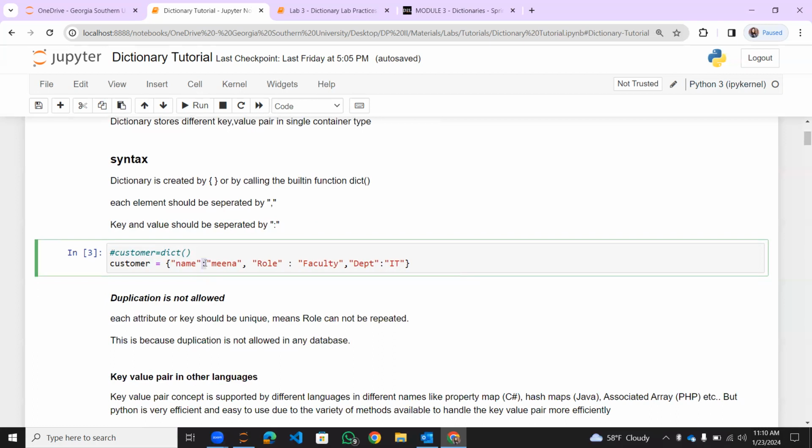And the different dictionary elements should be separated by commas, just like list elements. So this is the basic intro of how to create a dictionary. For example, in the first code, which I have commented out, I have used the dict method. Either you can use this or you can simply pass these values inside the curly braces.